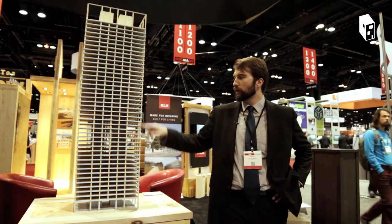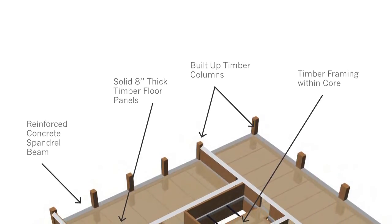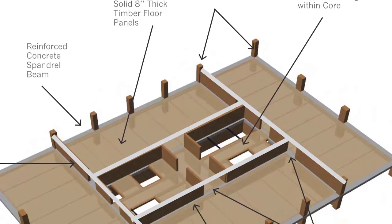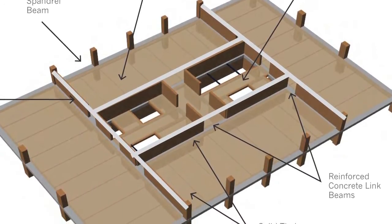As soon as we start to figure out how to do individual things like floors, columns, and connections, we can get those things tested and then start using them on lower-rise buildings. It's important to start building that case and that precedent so something like this is possible in the future. In terms of building codes, it's important to understand where this country is compared to other countries.